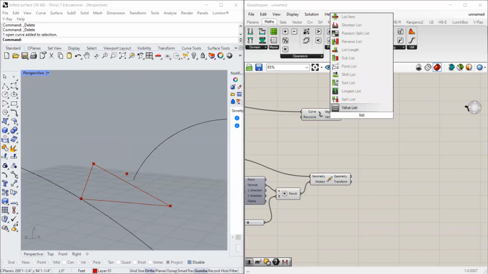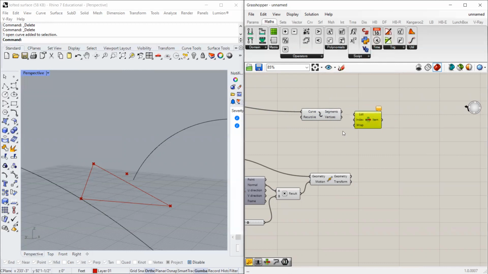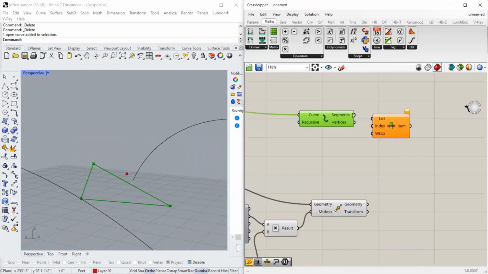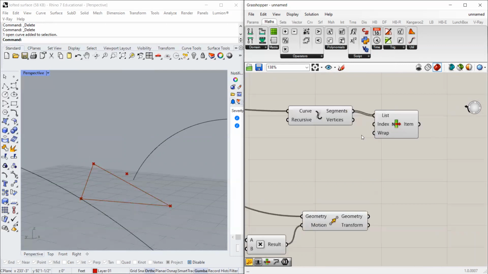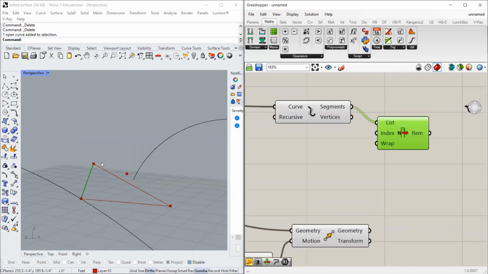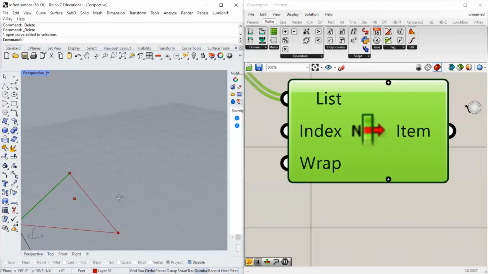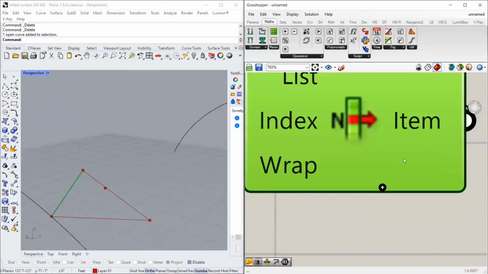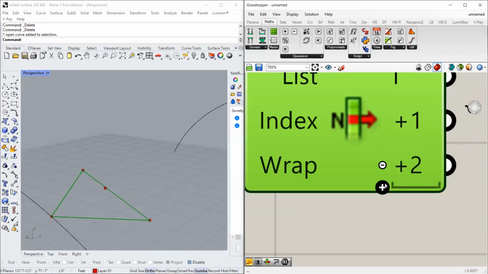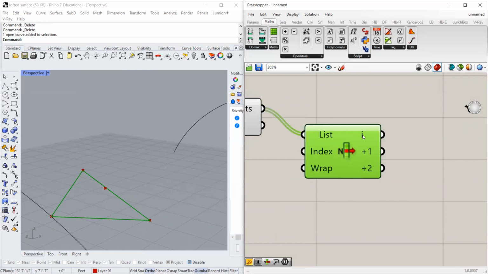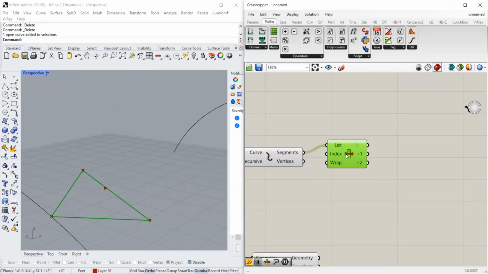I need to get all of my various lines. So this is where my segments are, my lines. And I want to grab all those individual lines so that I can draw my faces, right? So if I zoom in here, that first line is that top one. Put this like that, and I can add items. I can grab that one as the second, and that's the third. So I know that the I here is this line, the +1 is this bottom, and the +2 is this side.